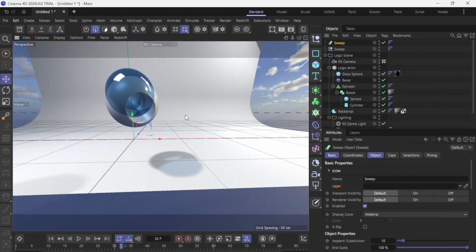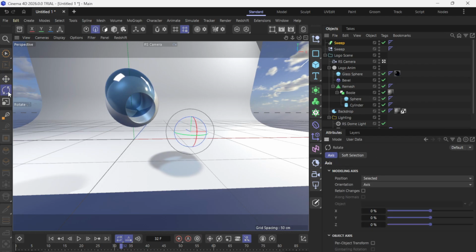The physics come next. Apply a rope dynamics tag to the rope object so it behaves like a real rope under gravity and collisions. This tag turns your static geometry into a simulated strand, letting it bend, stretch slightly, and react to forces. If the rope feels too floppy or too stiff, you'll fine-tune that shortly.